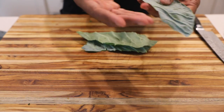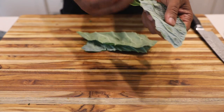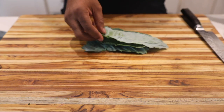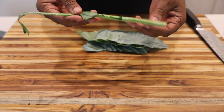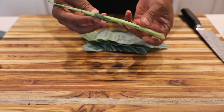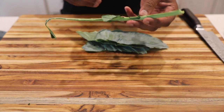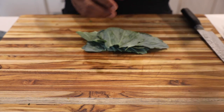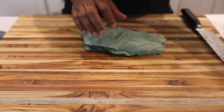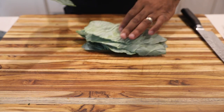And my big thing is to pull the veins out. I know a lot of people will cook with the stems. Me personally, I don't cook with them, but I do save them later to pickle them. They taste great pickled. Believe me on that. That's just a pro tip. And we could talk about how to pickle green stems at a later time, but just know that's an option.